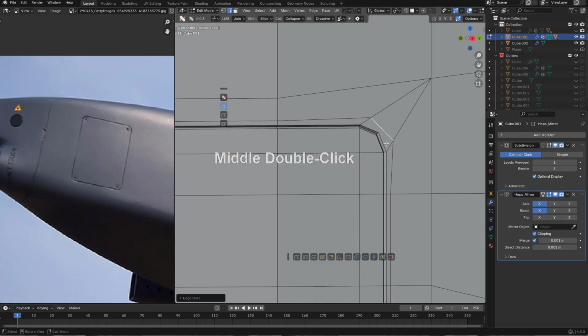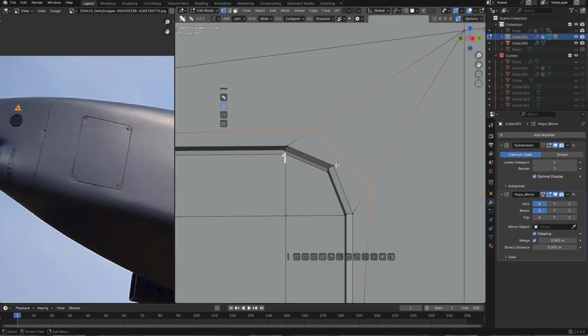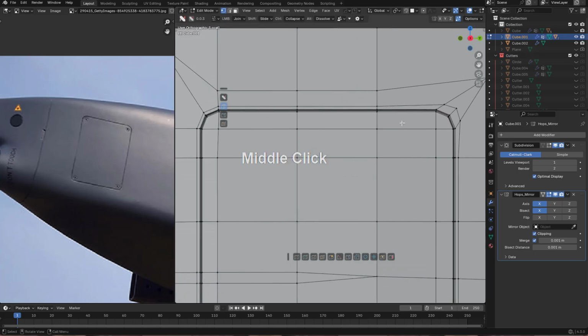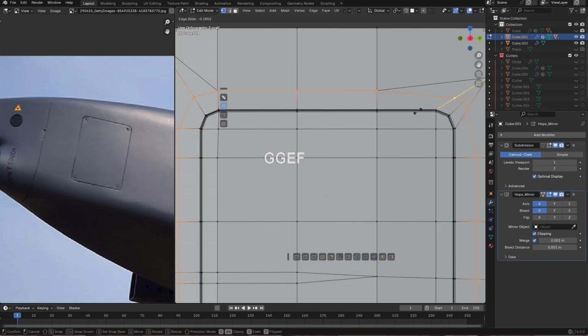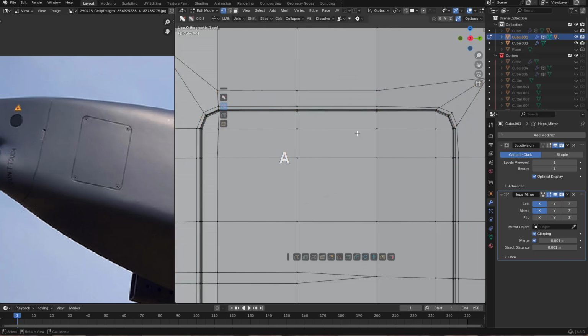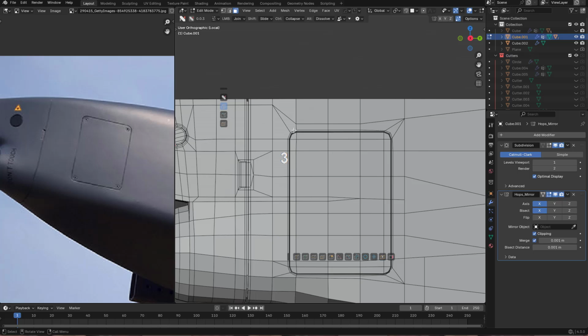What happened there? Alright, we'll reslide that in. And then for this piece on the inside, we will double protect it.